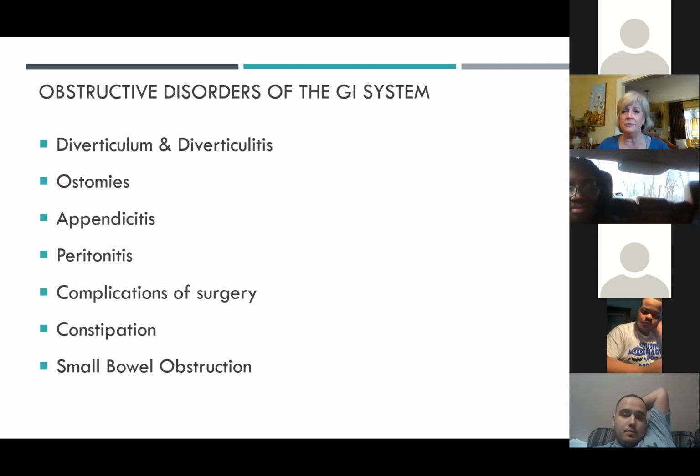And then small bowel obstructions, intussusception, that's when the gut collapses on itself. And that is a complication after surgery. We don't see that too much, but usually that is a medical emergency, and we'll put an NG tube down and hopefully resolve that issue. Okay? I think that's it.